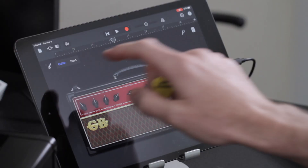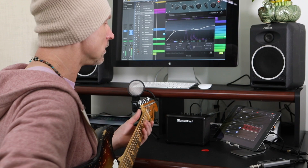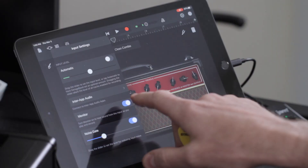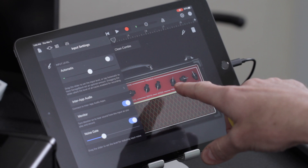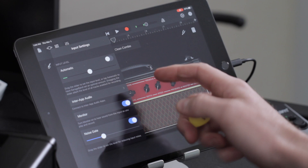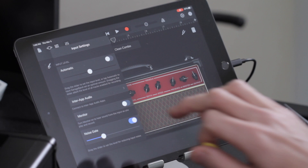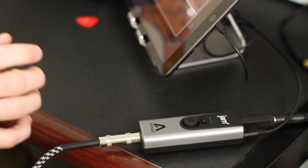So you guys remember when that 'turn on monitoring' button came on — that was because if you go over here into your input settings you'll see there's this little area where you can select monitor. What that's doing is it's letting you monitor what's going through the plugin on your screen right now. So right now I'm hearing this little GarageBand Vox style amplifier on the screen. If I turn monitoring off at this point you won't hear anything. So I could turn monitoring off again — we won't hear anything — and then go to the blend button.